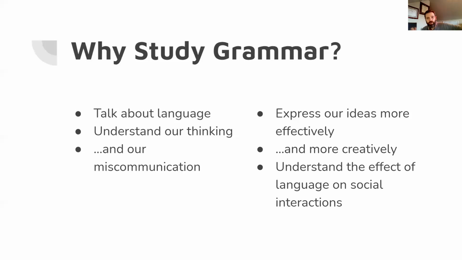We might also think about the importance of understanding grammar so that we can understand the effect that language has on social context. If we understand the grammar, then we can understand why people interpret different grammatical structures differently and how that can impact their ability to communicate with one another.